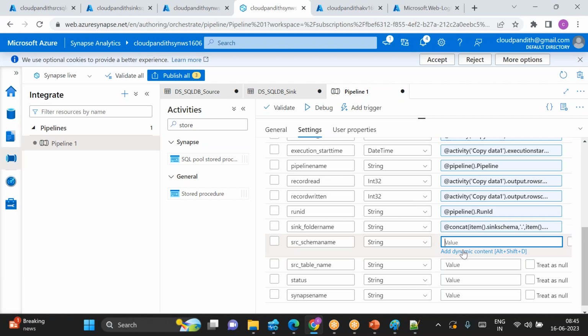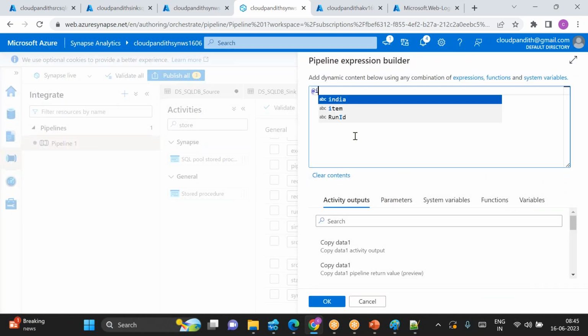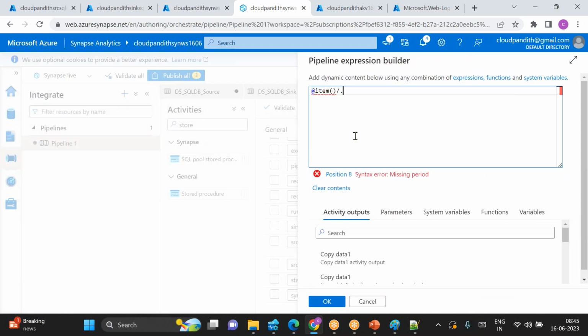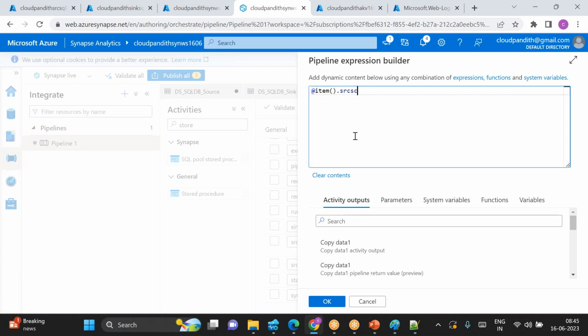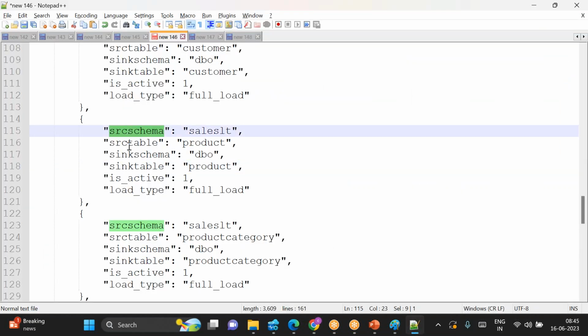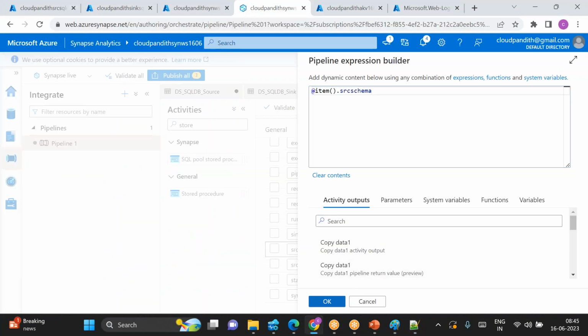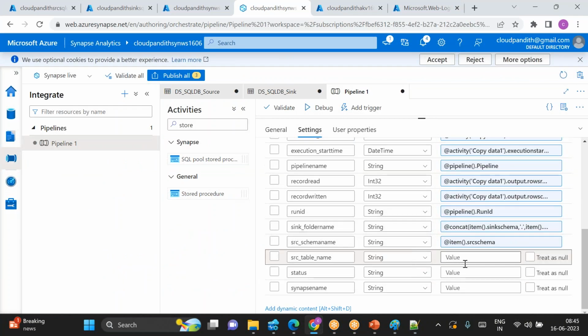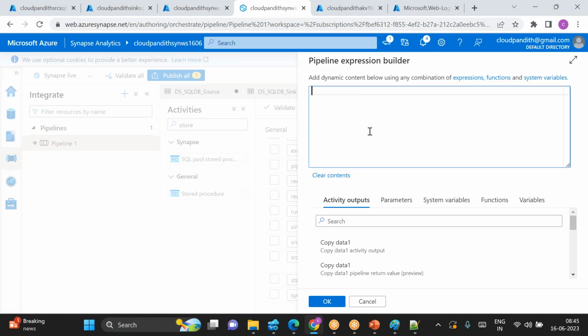Source schema name should come dynamically at the rate item dot source schema. Check it one or two times. SRC schema, correct. Okay. Source table: how to get the source table? Item dot SRC table.